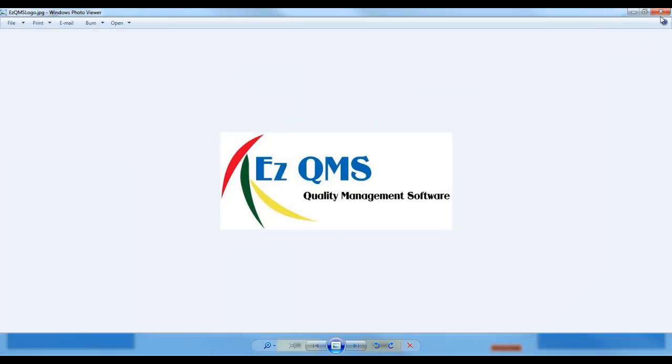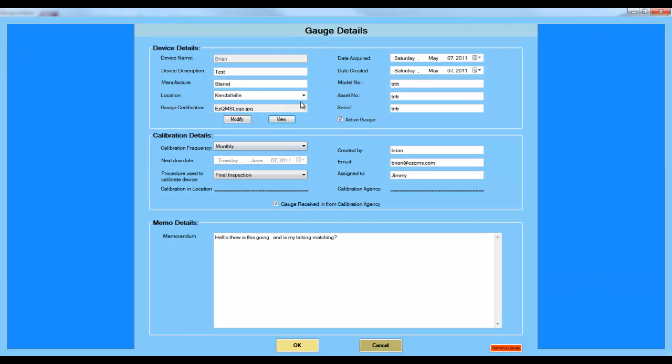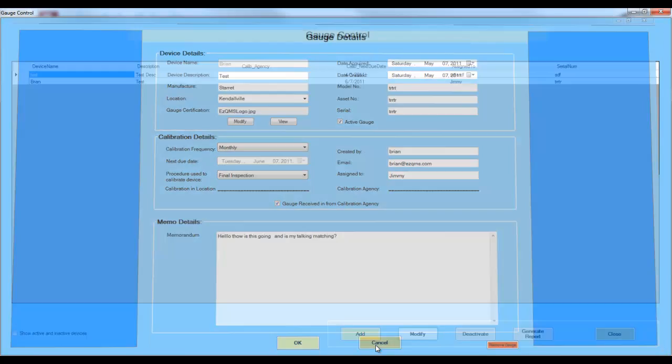In this case, I just used the logo. And again, you can also tell it if it's an active gauge or not. The frequency, if it's monthly, quarterly, whatever. Who it was created by, email for email notification, and then any memo type stuff that goes with it. Okay.